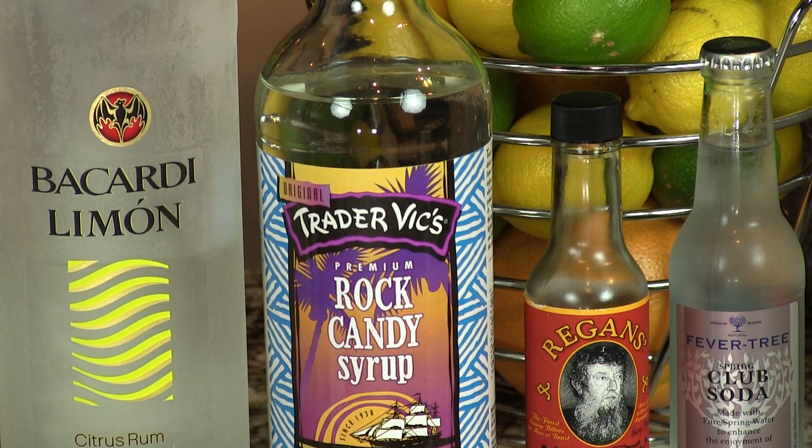Delicious with the lemon rum that we're going to use. Rock candy syrup, a little bit of orange bitters, some lime juice, and club soda. But wait — where's the mint? People might think that I just forgot it again, like I often do. No, but the mint just overpowers the guava in this drink. So leave out the mint that you would have in your normal mojito. The mint's the bitter, whereas now we've got the guava, so that's going to replace the bitter component.